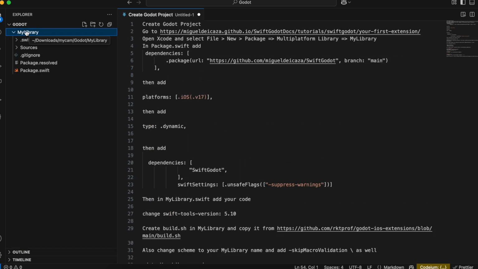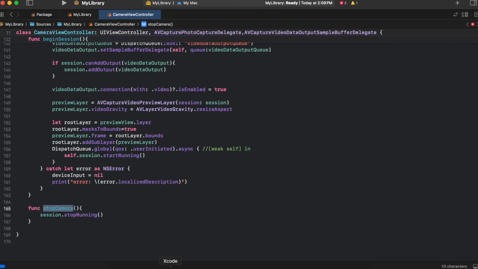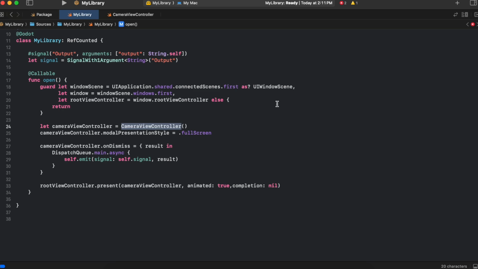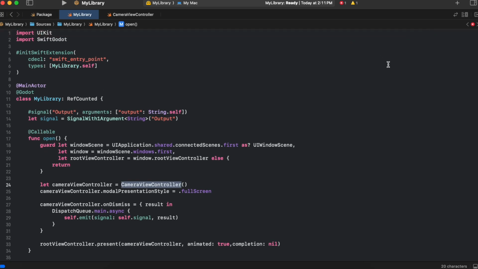You can do this via Xcode as well. It's just that I'm not comfortable doing it via Xcode. That's why I'm using VS Code, but make sure you use any IDE. One more thing is, you might see a lot of errors in this file, like no such module. Xcode does not play nicely with Swift Godot, that's why we get all these issues. But yeah, you can ignore all these issues, no big deal.